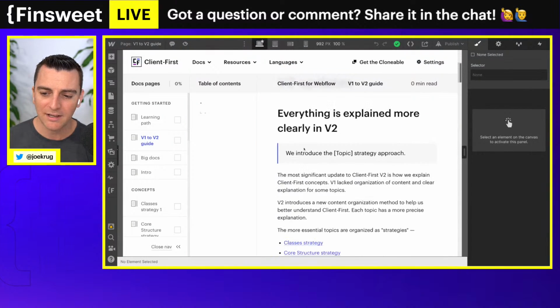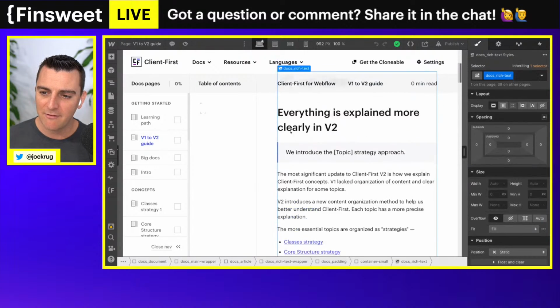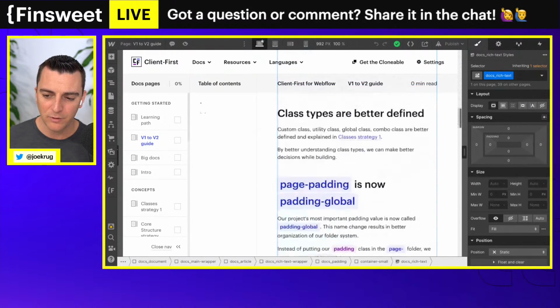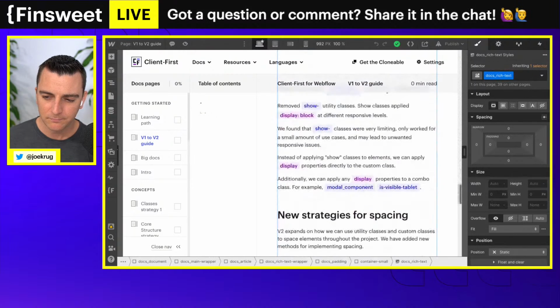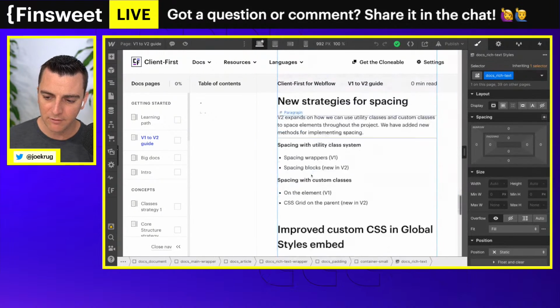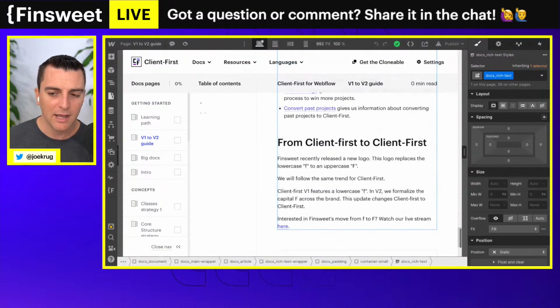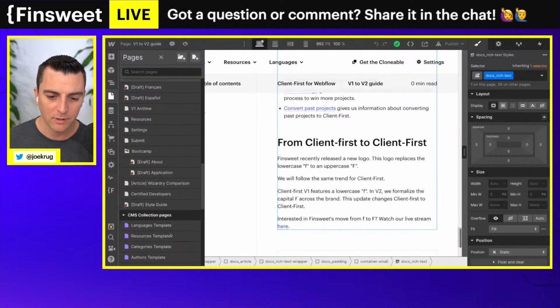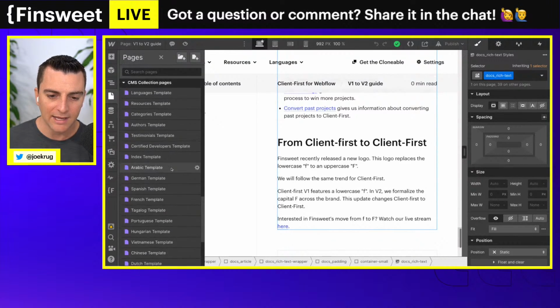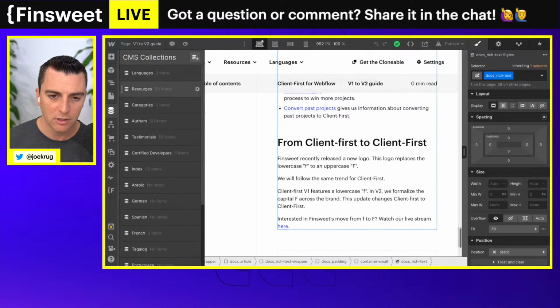So if you missed the beginning, every docs page is a single rich text block. Everything here, single rich text block, and it works really well with CMS, of course. So what we're going to do is we've created a template for each language.